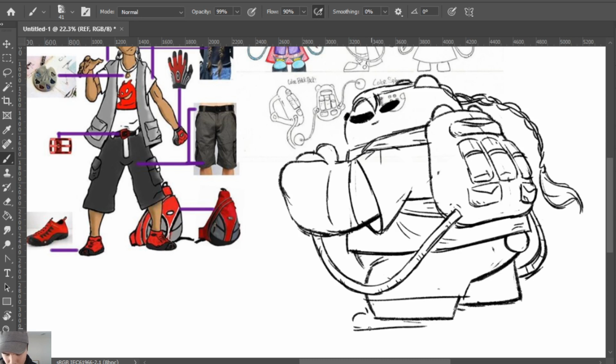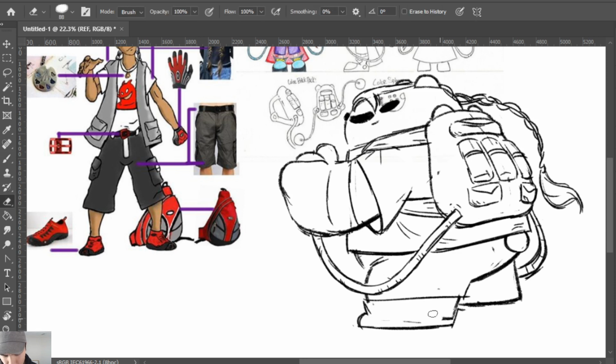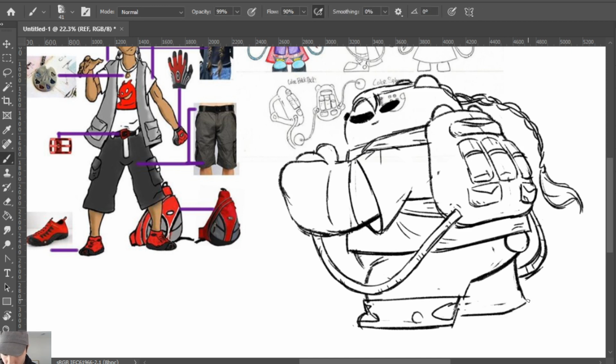And then he also has a big pair of sneakers here. So let's make that toe a little bit smaller. We don't want to get too crazy. So there's a little dot right there, so you guys can color this in.